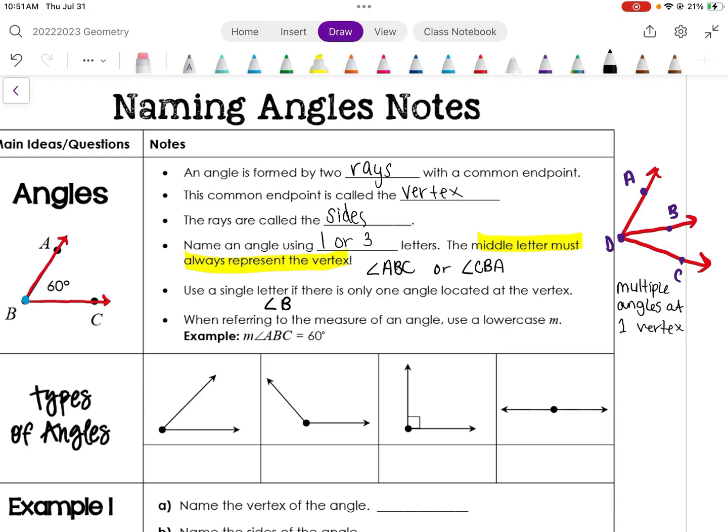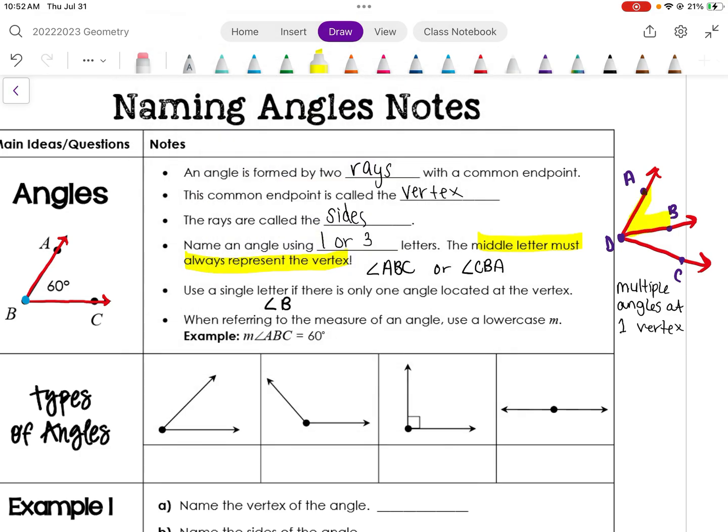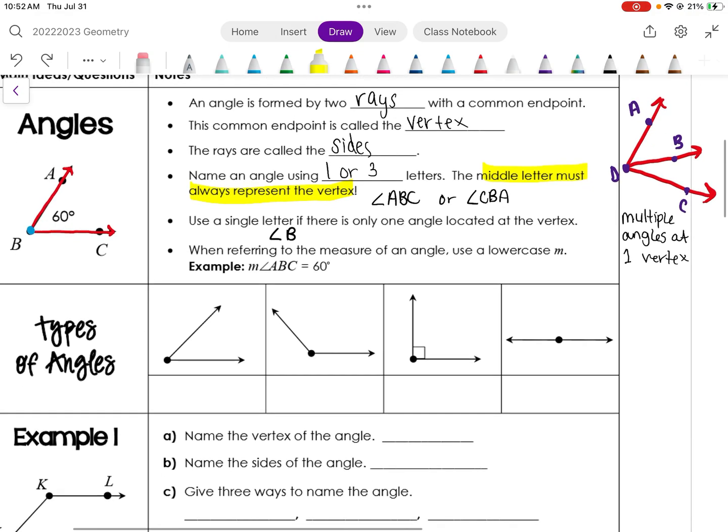Because if I just say angle D, you don't know which angle I'm talking about. I could be talking about this angle. That's angle D. I could be talking about this angle. That's angle D. Or I could actually be talking about the angle as a whole. That's angle D as well. They all have a vertex of D. You can't read my mind, so you have to be more specific if you have multiple angles at the same vertex. I have to say like angle ADB. If I say angle ADB, then you know I'm talking about this one. If I say angle BDC, then you know I'm talking about this one. Hopefully that makes sense.